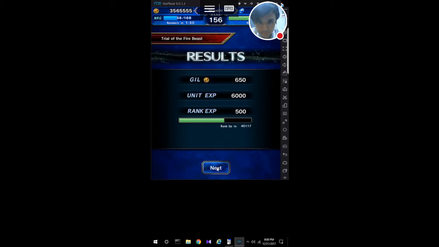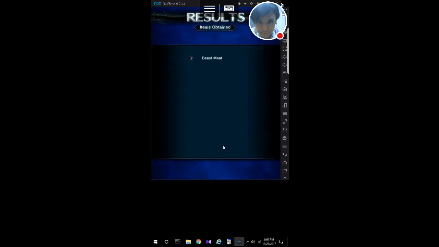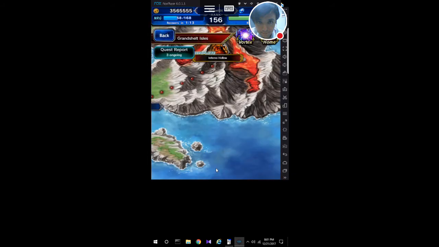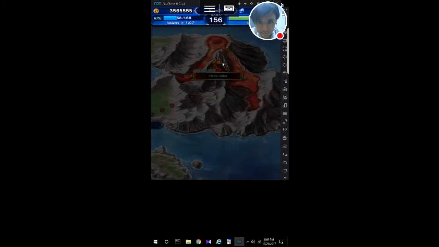And now pay close attention. Once I hit the next button, you'll see that the gauges for the limit burst go up slightly. Alright, I'm going to hit next. Alright, let's go back into it. So, let's go to 15.